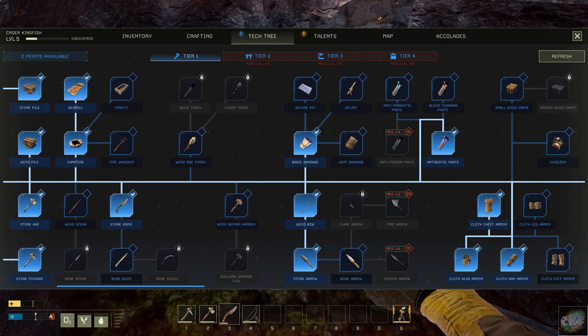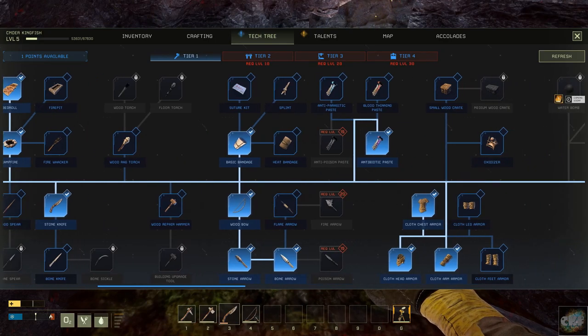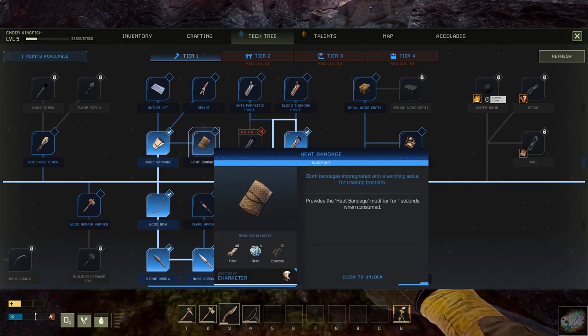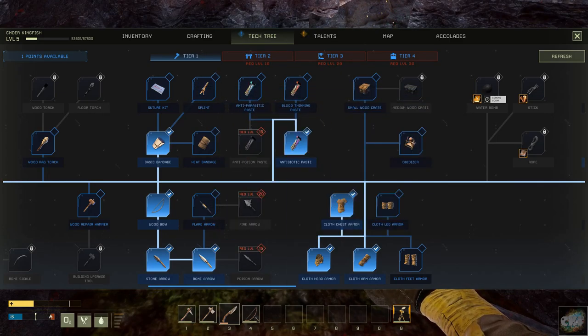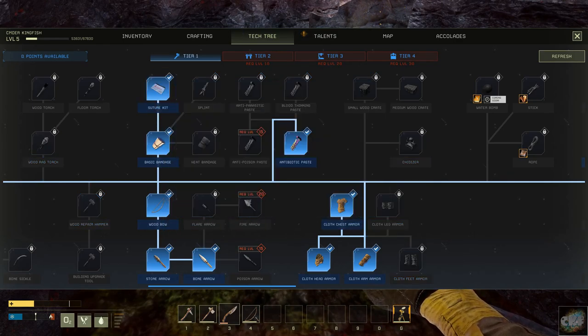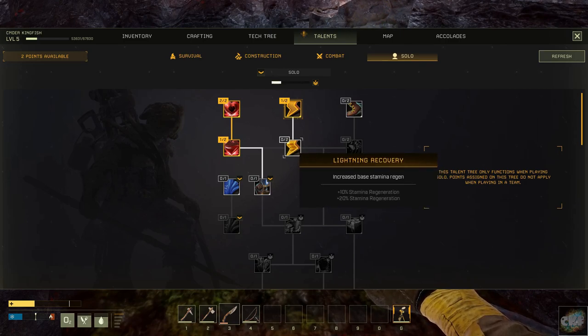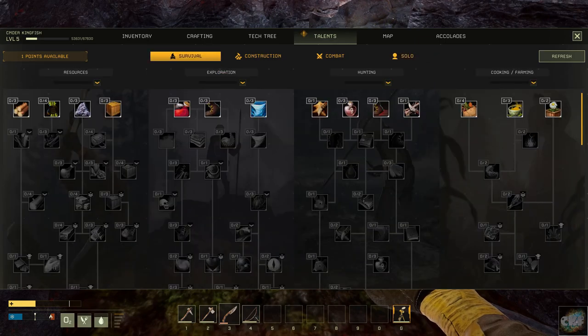Anyway, all right. And then let's go with the bone arrow. Oh, we got one more. All right, that's good. Then I guess we will do heat bandage. What's that do? Oh, that's frostbite. We don't need that one yet. And that's for broken legs, stuff like that. I think we're good. Let's go ahead and do the suture kit. Our talents. We have 2 points there. So I think we want to go ahead and let's hit our base health again.